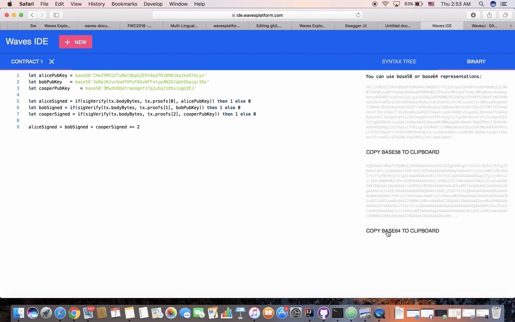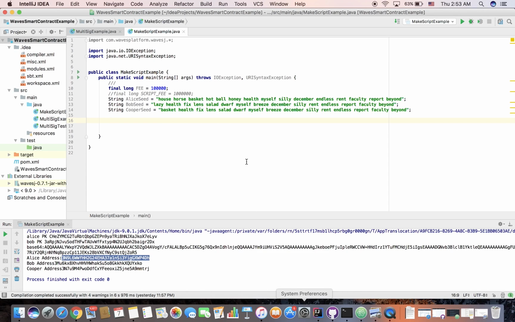Okay. So now let's implement the example using the Waves Java library. And let's start. I use IntelliJ IDEA here. You are free to use any software that you like to develop Java on.